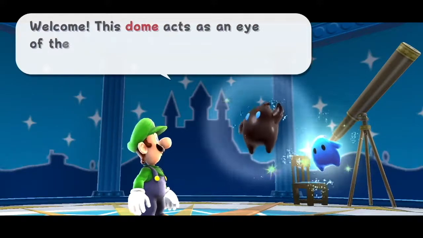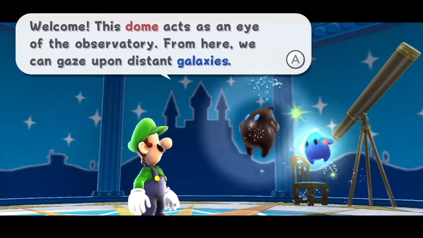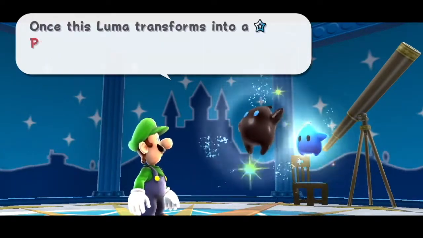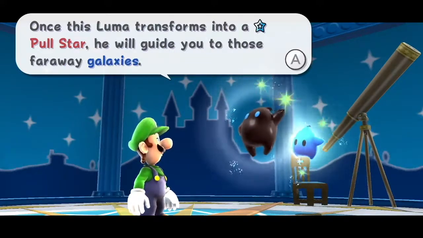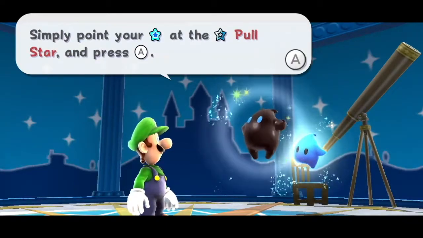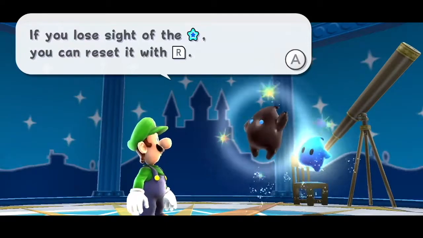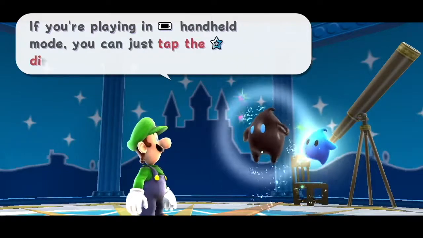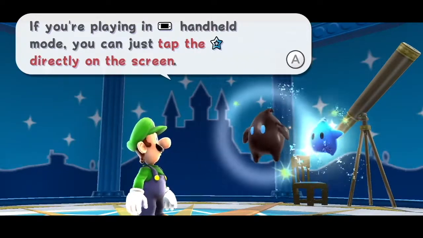Welcome. This dome acts as an eye of the observatory. From here, we can gaze upon distant galaxies. Once this Luma transforms into a pulse star, he will guide you to those faraway galaxies. Simply point your cursor at the pulse star and press A. If you lose sight of the cursor, you can reset it with R. If you're playing in handheld mode, you can just tap the pulse star directly on the screen.